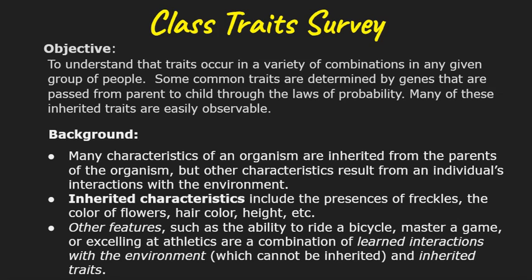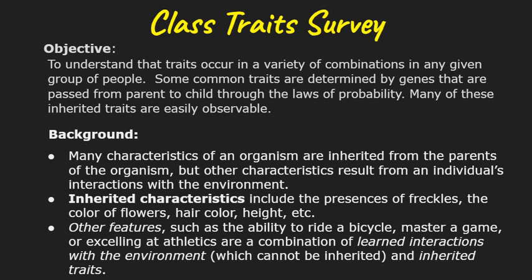The background is, the first one is, many characteristics of an organism are inherited from the parents of the organism, but other characteristics result from an individual's interactions with the environment, right? So nurture versus nature. A lot of times it's called that. There's some things that influence you that are environmental and not genetic, but more and more scientists are finding out that the majority of the things that influence us, both physically and emotionally, mentally, all those things really can be boiled down to genetics. But there are some environmental factors.